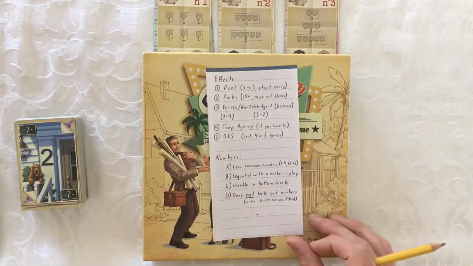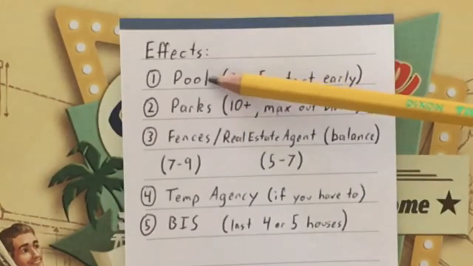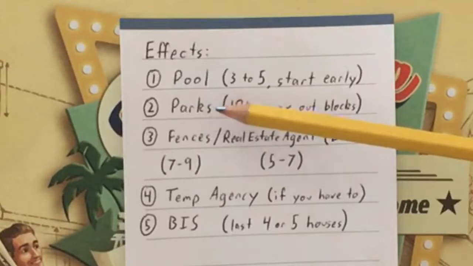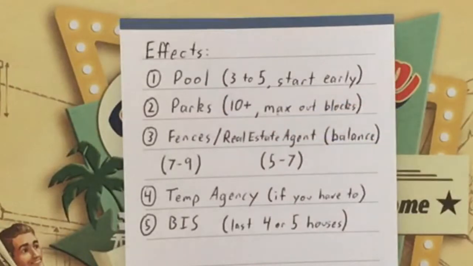We're going to heavily favor pools, parks, and the fences and real estate. Those are the things that actually get us a lot of points. Pools first, only because they're more rare and because late in the game there won't be places to put them. So you're trying to pick up 3 to 5 pools and you want to favor those especially early. Parks come up quite a bit and they're a 2-point play. They could be up to a 3.5-point play if we can max out a block.